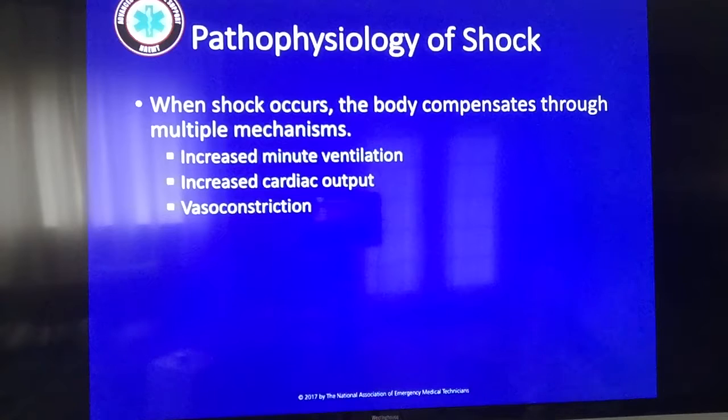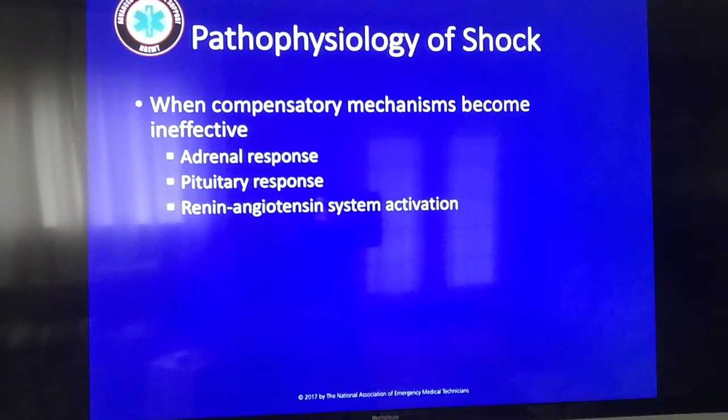We end up having ventilation, which we talked about was how much tidal volume per breath per minute, and we can increase this, and we can also increase the cardiac output. We can cause some vasoconstriction in the sympathetic tone when we are dealing with a patient that is in shock. Additional things on the sympathetic nervous system, we may see the adrenal gland start secreting norepinephrine and epinephrine, causing an increase in our betas and our alphas, causing vasoconstriction and increase in heart rate.